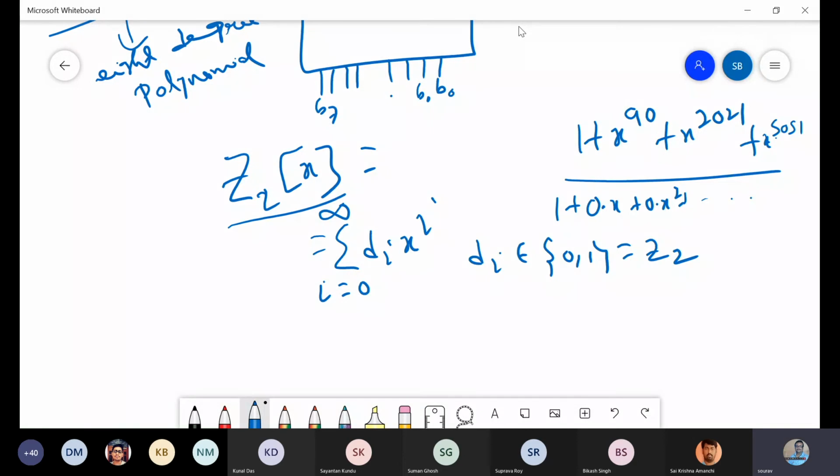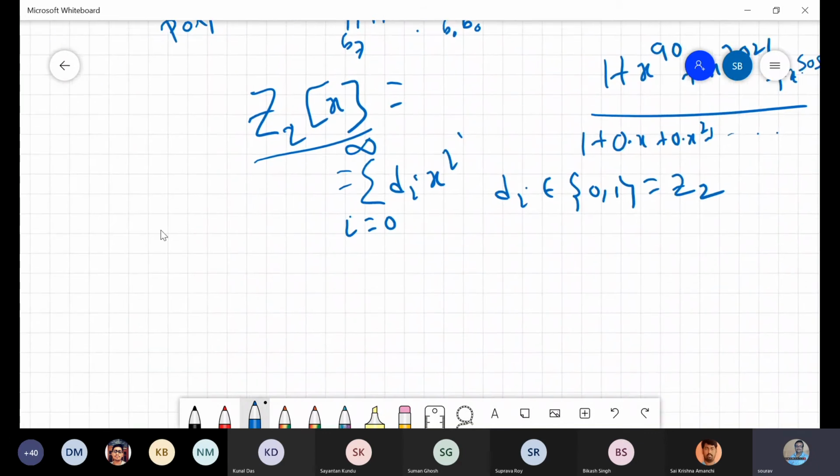So this is a set of all possible polynomials we can think of where coefficients are coming from Z2. Now this is an infinite set, like our integers are infinite. Somehow we want to make it finite because our computer can understand finite things. To do that, we know one technique: mod will help us.